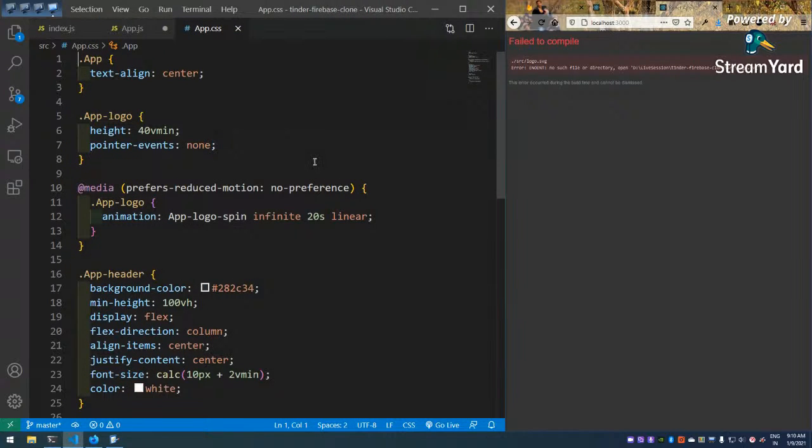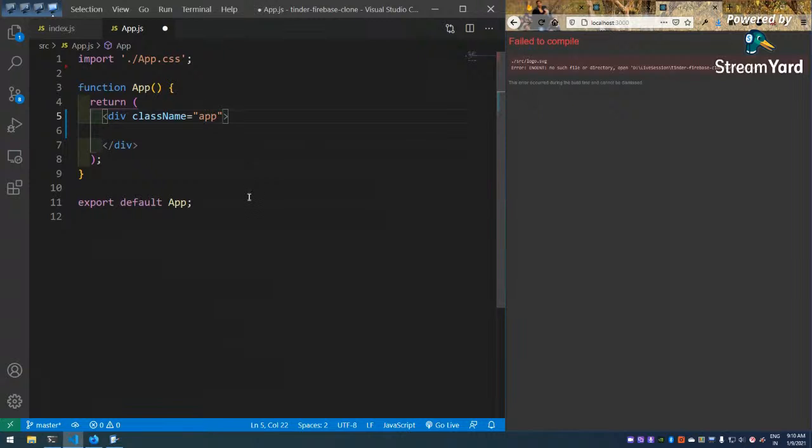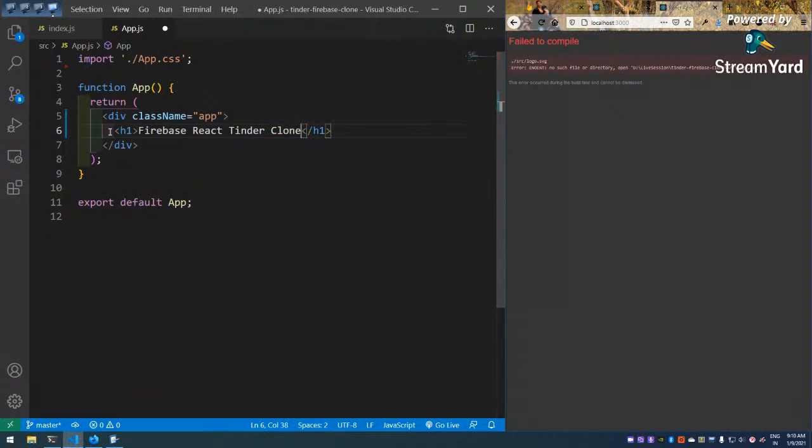App.css is there, and I will remove all content from here, and let me put an h1, Firebase React Tinder clone.